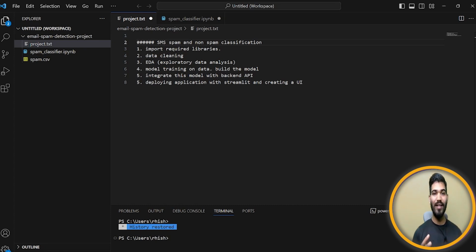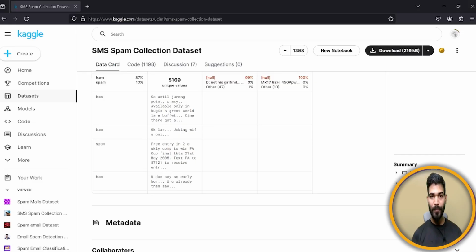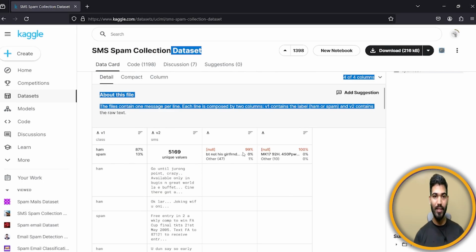So firstly, let's understand what are the steps that we are going to perform. For SMS spam and non-spam classification, firstly we import all the required Python libraries. Again, we perform data cleaning. I'm going to use this dataset, the SMS spam and non-spam collection dataset.